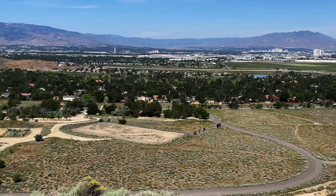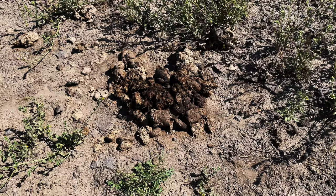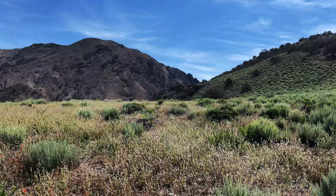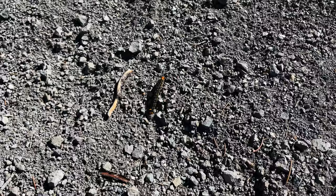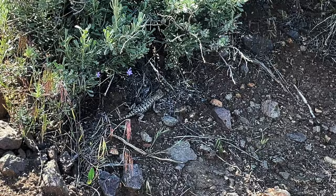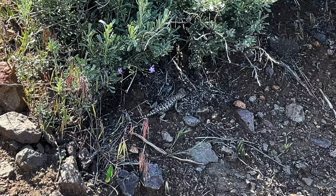There's Mount Rose and Slide Mountain. Downtown Reno — great view, great day. There are definitely horses here somewhere; just haven't run into any yet. Maybe up there somewhere. I've got a little more climbing to go. There's a cool little bench up here that's almost at the top of the climb, so I'll probably see you there in just a second. Also, a lot of these caterpillars up here — I saw a really big one earlier but I couldn't get it on video.